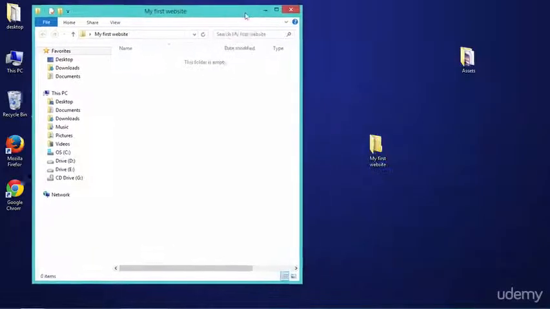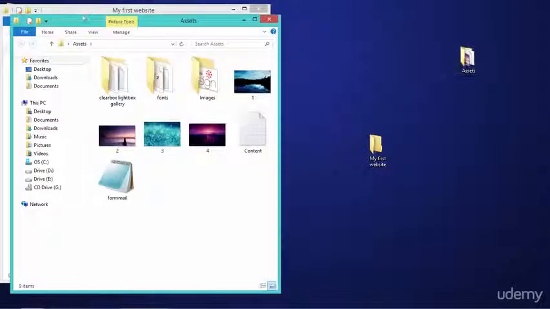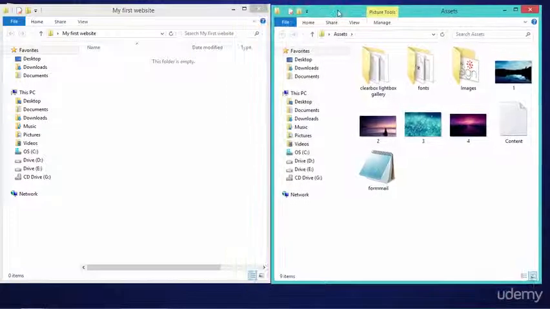So what I'm going to do is copy some files from the assets folder to my first website empty folder. Okay, so open up the assets folder, and here you can see the files of the assets folder. I'm going to copy the fonts, images and the formail files from assets to my first website.